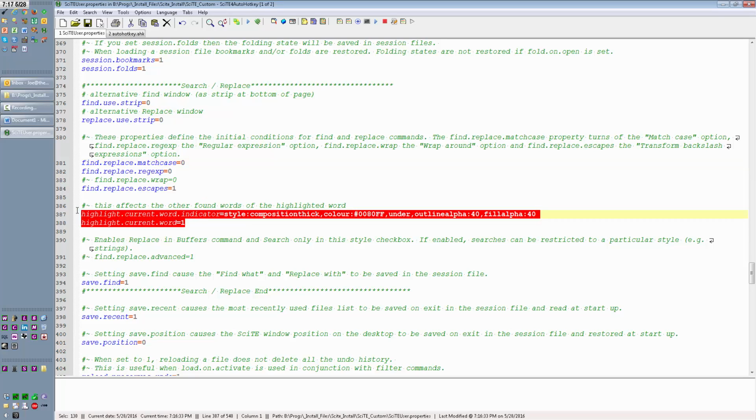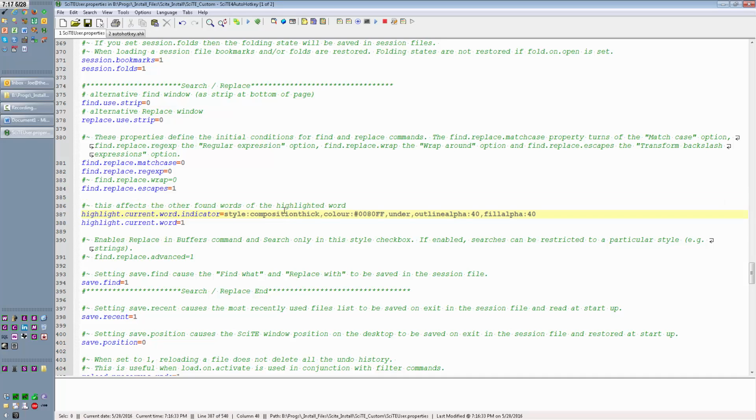And this talks about the, oh, so I think this is my current word indicator. Yeah. So when I'm in this word, it'll show me everywhere else where it finds that word, and then the setting after or before it actually affects the color of how it's shown. I love that setting, especially because it's case sensitive, and that for me helped me a lot.